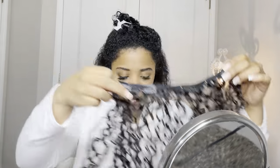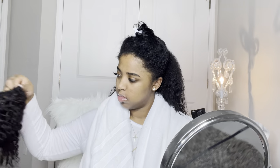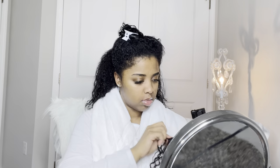As you can see here, the clip-ins are pretty full. I did use all 10 of the clip-ins in my video, so I would definitely recommend them. I love the hair, it was super soft, and I didn't get any tangling or shedding.